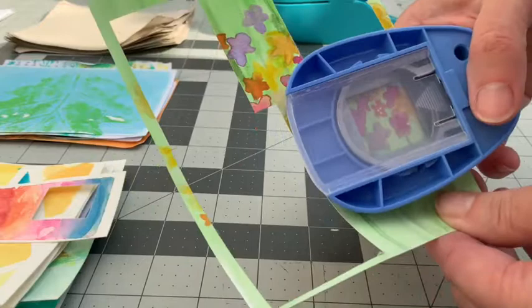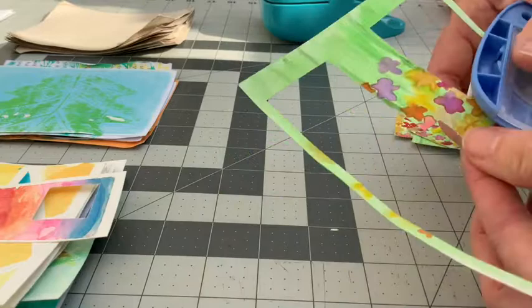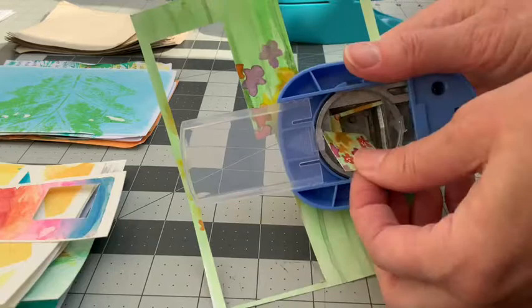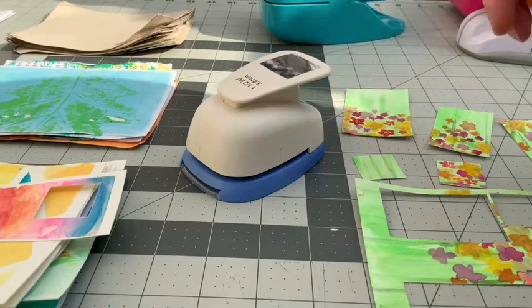Here is the square punch I like to use upside down so that I can see what I'm punching through the window. This is great for using on small scraps, and it's fun to include on your journal pages and in cards. Here we show you just a few examples of the many miniature watercolor paintings we punched out this day.